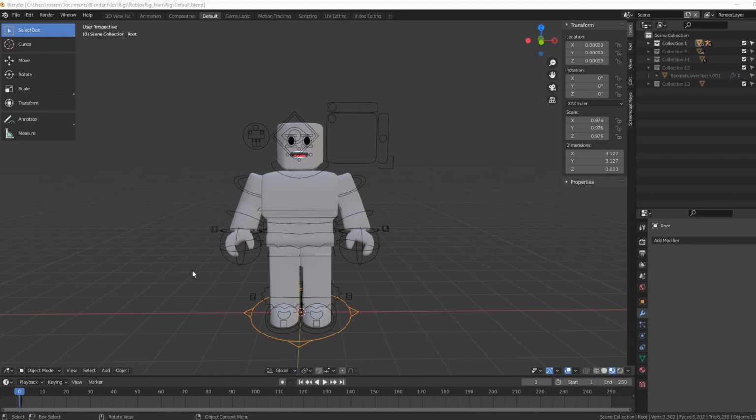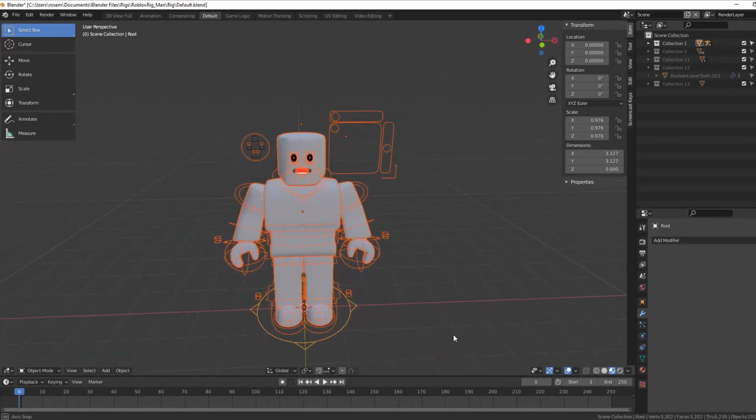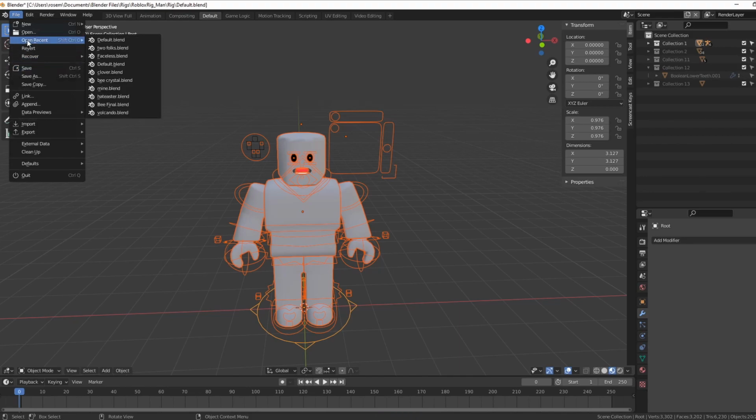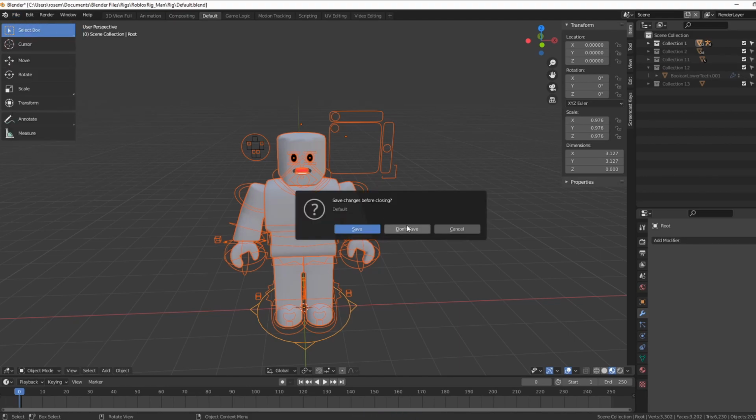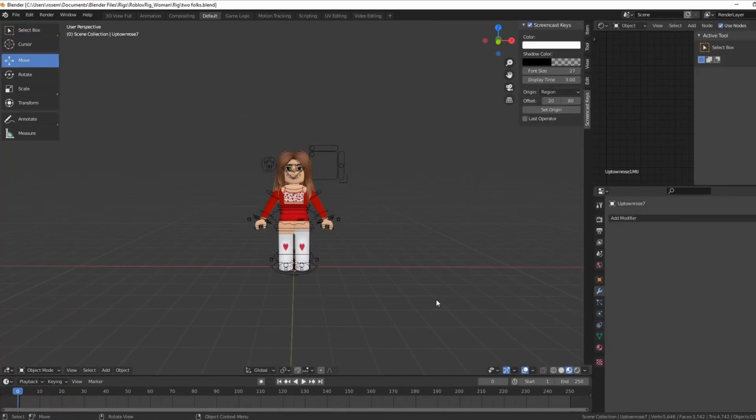Okay, now I've opened up the male rig, the default man for Roblox, as it's called, I believe. So anyway, I have highlighted it all. You can also click literally on every little bit, or just click and drag your mouse over it. And then I'm going to hit Control C, guys, and that's going to copy it. It will copy it rather garbled, but it does copy it. You do not need to save. So you just need to go back to the file that you were working on, and here you go. It is the two folks.